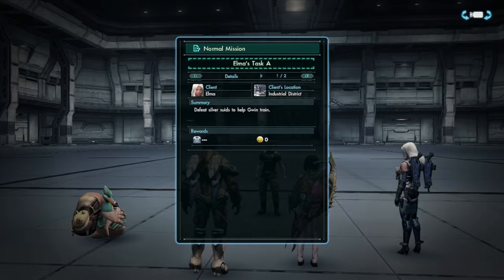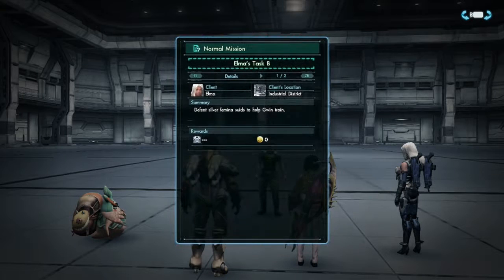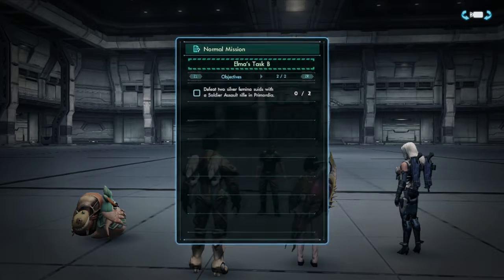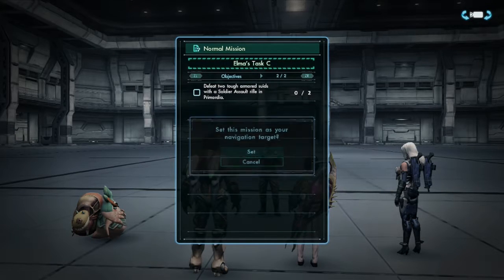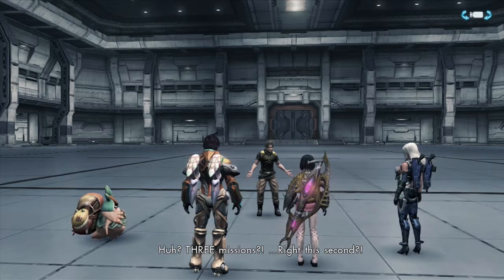Okay, defeat Silver Suids. Defeat 2 Silver Femina Suids with a Soldier Assault Rifle. And defeat 2 Tough Armored Suids with a Soldier Assault Rifle. Okay. Huh? 3 missions? Right this second?